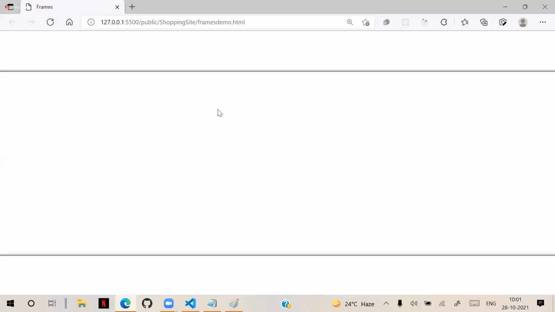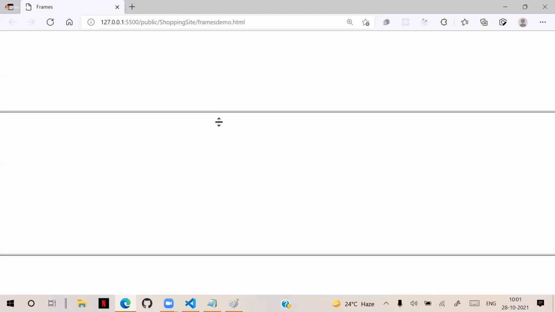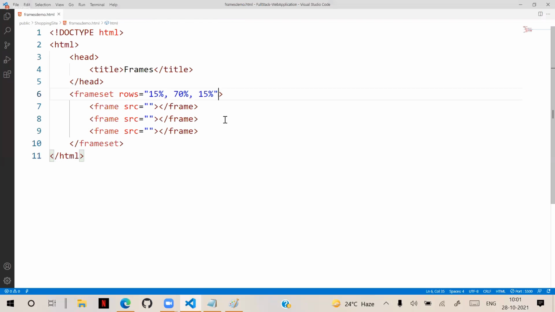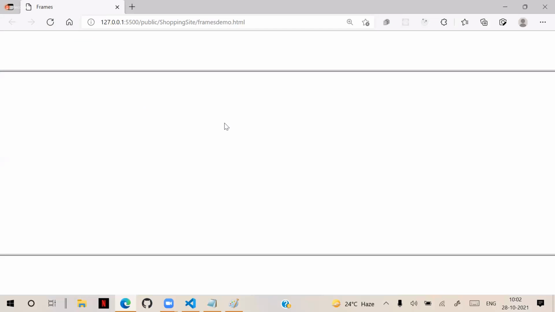Now the page is divided into 3 frames. Actually not page, the window is divided. It is splitting the window. Complete window is divided, not page. Window is divided into 3 frames now. You see these 3 frames are adjustable. And you can lock them, no problem. You can lock them, so no resize. No resize indicates it will not allow resizing the frame. Then I cannot move them. They are fixed with the size.